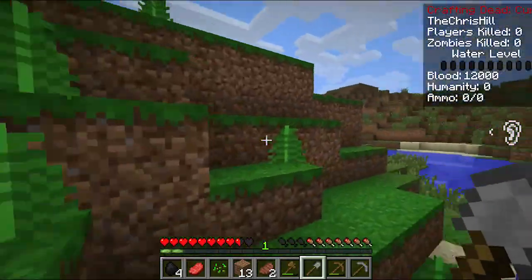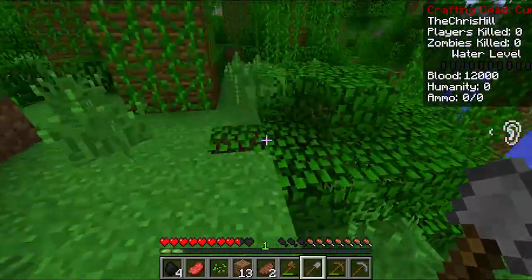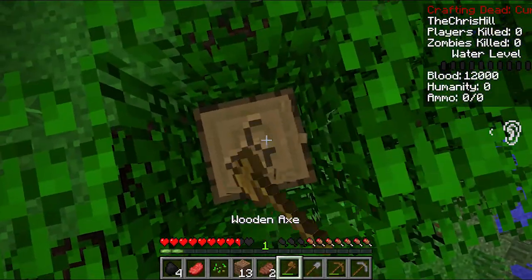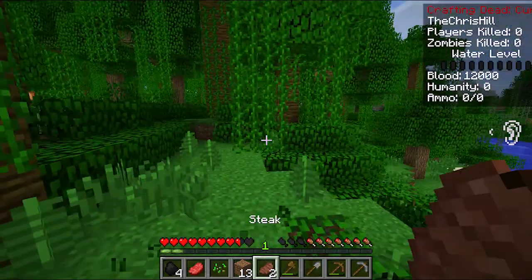What is this? It's like shrubs. I hate the jungle shrubs. They look like trees that are buried, but they are not. Alright, and we're going to chop this from the inside out. Alright, and we're done. Well, there we go.